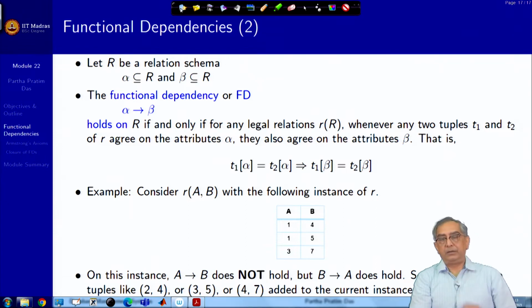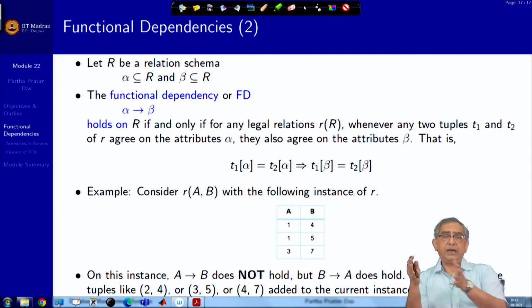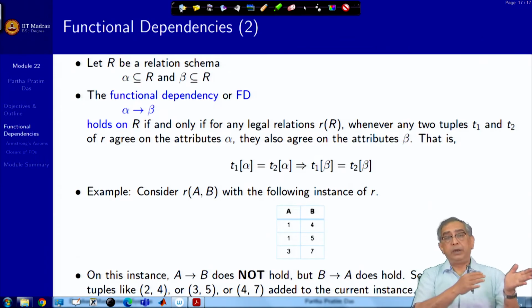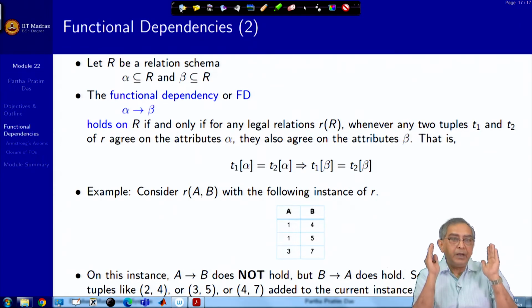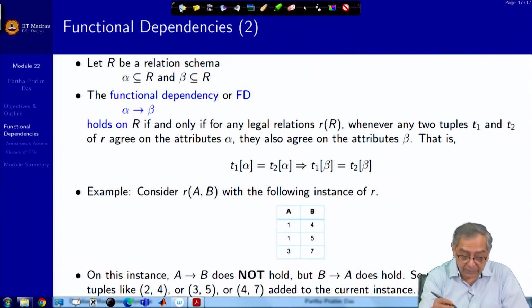A similar statement can be made for budget. A department may have one budget, or some organization may say, no, we have multiple budgets on this head, on that head, and so on. In that case, this functional dependency will not hold. So, functional dependencies are basically an encoding of constraints, business rules that exist in the real world. They are not just instances of the data, they have to hold on the instances of the data.